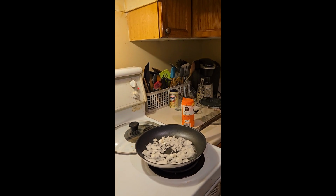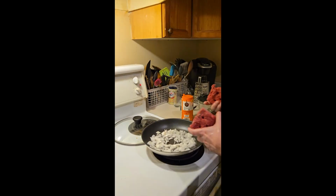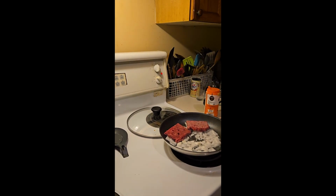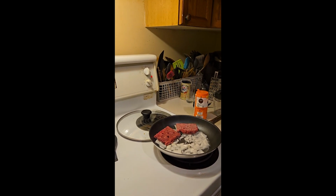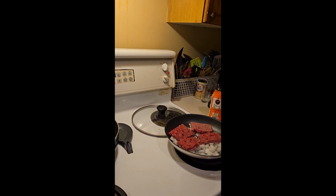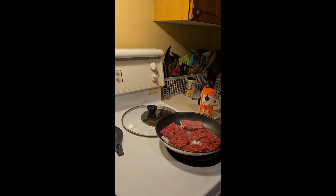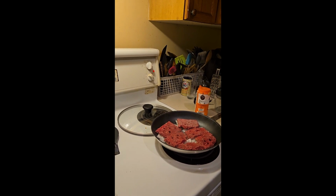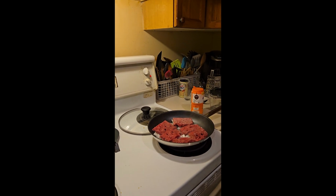Alright, so these burgers have been sitting in here for over 24 hours. They look good. Now, ideally, you'd have a really big, flat, rectangular type of grill, but we don't have that. And I wouldn't use a barbecue because again, we're using water for this.